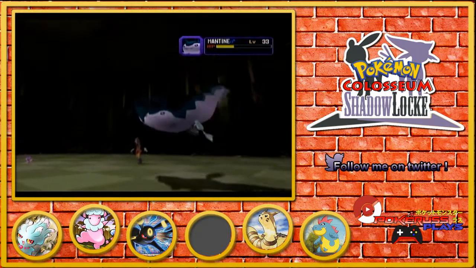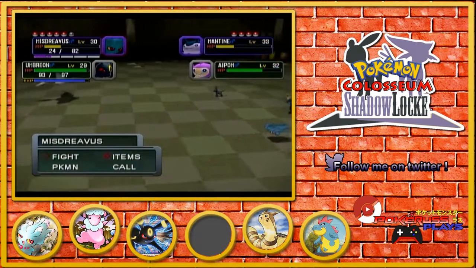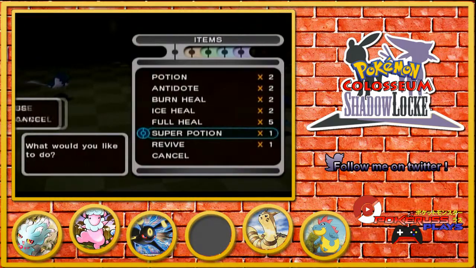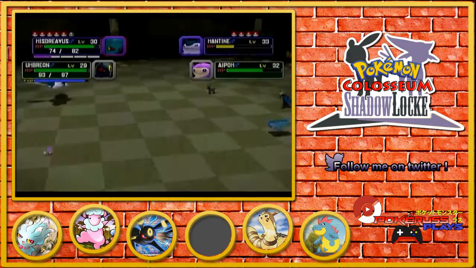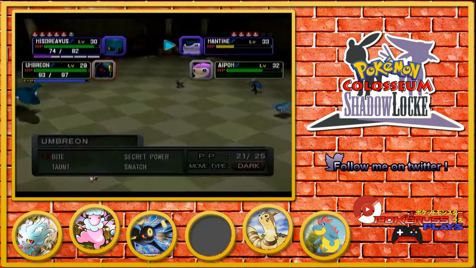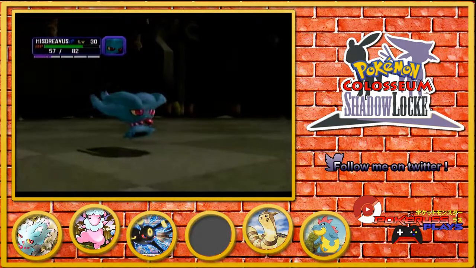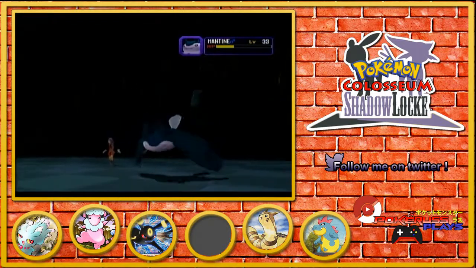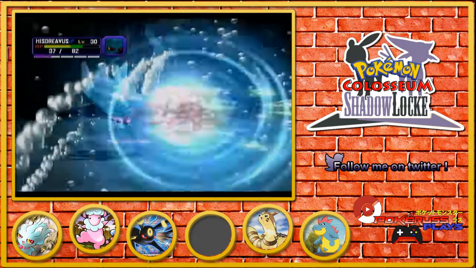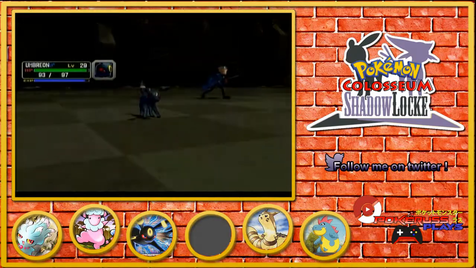That bite, though. Okay. I can heal Mischievous up. We're using our last Super Potion here on Mischievous, and we're gonna bite this Mantine one more time. Oh, there's the Astonish. Oh no, oh gosh. If this thing goes after Mischievous... No, okay. It did significantly less damage that time. So there's the bite.